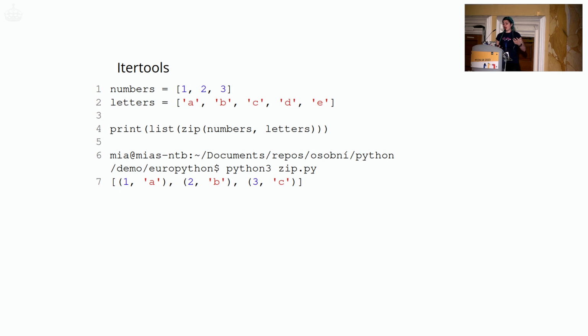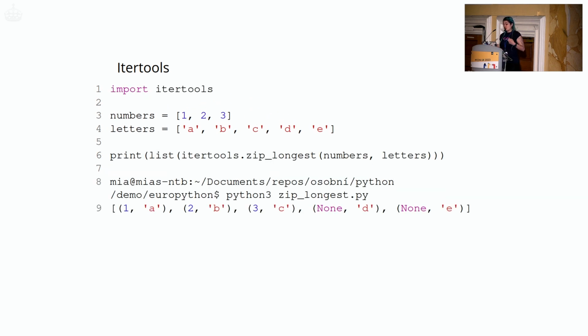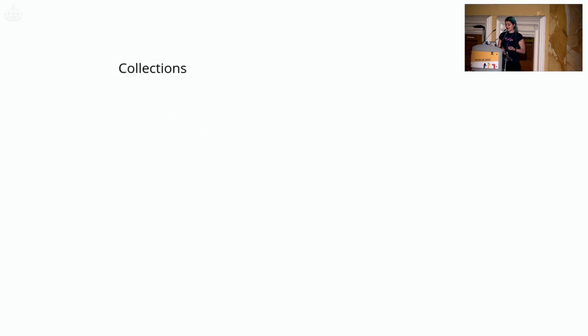But what if we want to have all the elements zipped and we want to fill in some arbitrary value in case there are no elements in the first list, for example, None? So we could use the zip_longest function. Basically, it works in a way that it fills the value for the missing elements, and we can also set up our own value which we want to have there. So for example, in this case, it's None, but it could be any value.